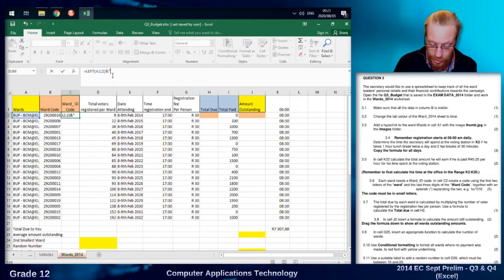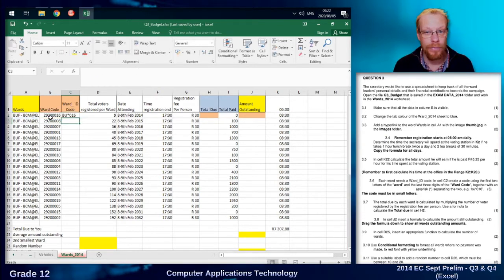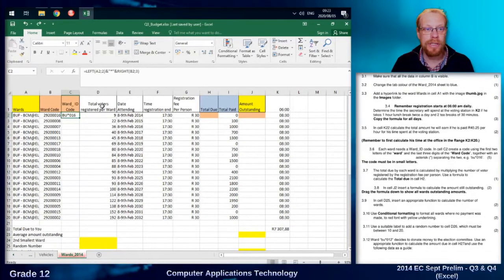So we're going to include the asterisk. I'm putting that in inverted commas because that tells Excel to literally show the asterisk. And then another ampersand character because we are now going to join the three digits on the right of ward code. For the right, we use right. Again, I'm taking from ward code B2 and with a semicolon followed by 3 to specify 3 digits. There we are. Right, that gives us our result, BU asterisk 016.